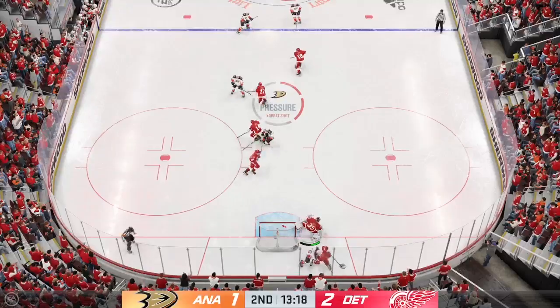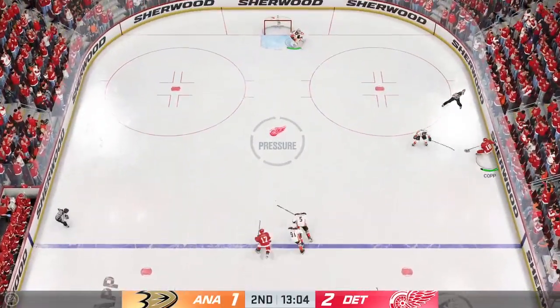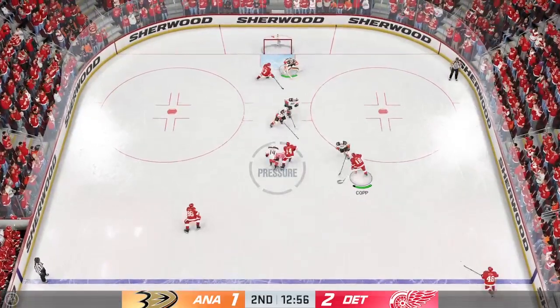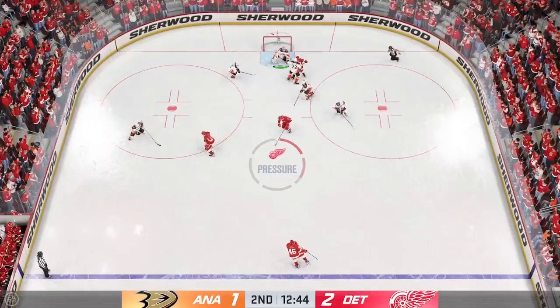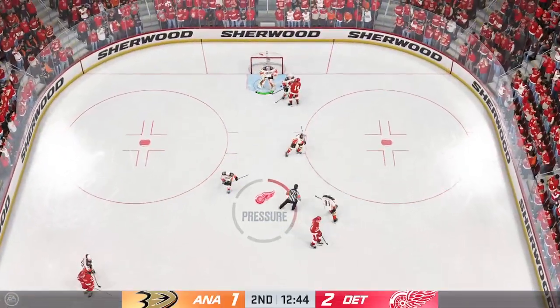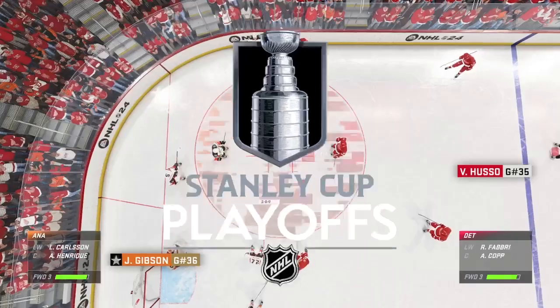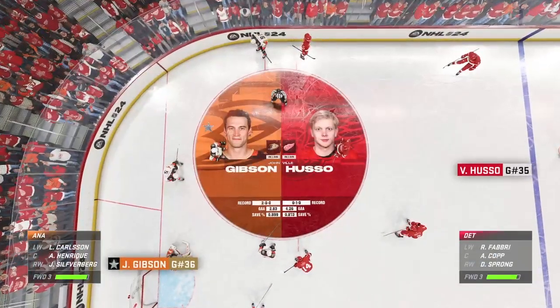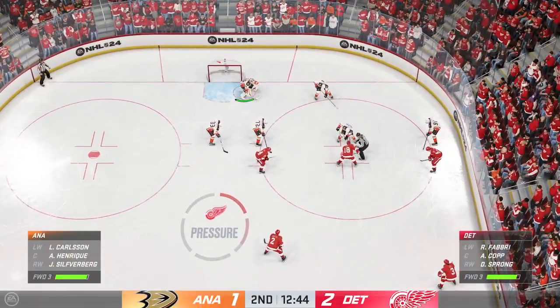Oh, he made the save. How did he stop it? I have no idea, James. I mean, he was down and out, but profound athleticism and desperation got him back in to make it. And sure, listen to these thuds here. They are getting loud. Some of them are getting on their feet here still, applauding that save we saw. James, I think it's the appreciation for the desperation save, the compete, the will to keep that puck out of the net, and they're really showing him the love.